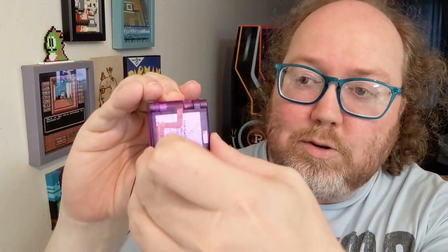John Riggs here, and this right here is the FunKey S in Atomic Purple. The FunKey S is a super small Game Boy Advance SP-looking device. This is something I backed on Kickstarter. As soon as I saw it, I was like, I don't need one of those — but I totally need one of these. It's a device that does Game Boy, Game Boy Advance, Game Boy Color, but also Nintendo, Super Nintendo, PlayStation 1, all on this super tiny little device.